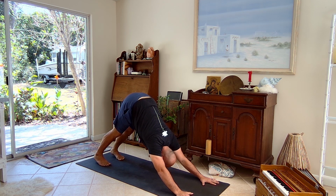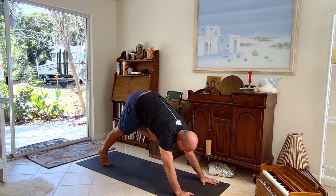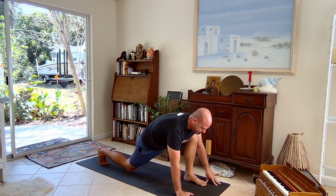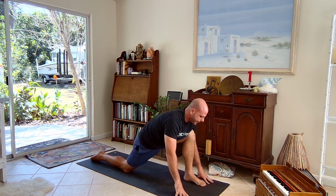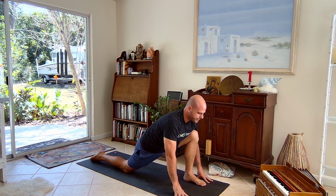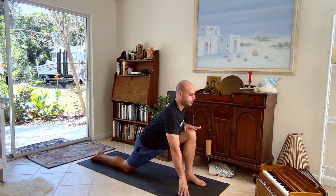And finding that movement on the other side. Left foot stepping forward to your low lunge. Left foot by your left wrist. Right knee down onto your mat. Hips drawing forward and down. And finding that perfect space for this side of your body. Maybe the hands on the ground, blocks, maybe up to your left knee.